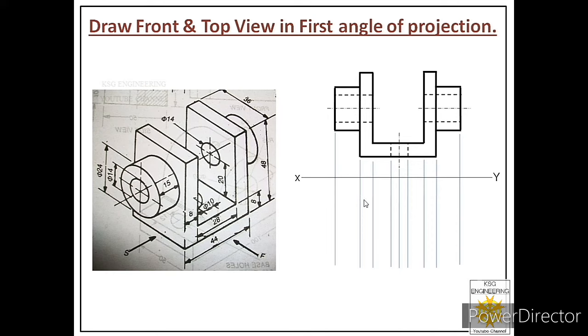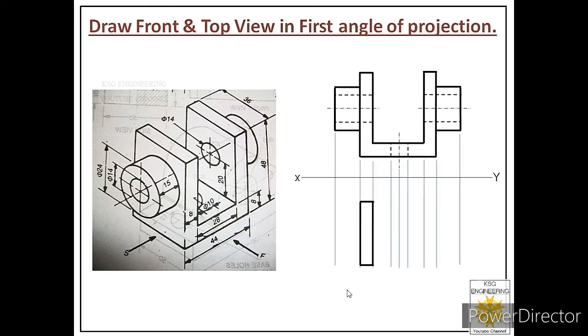On this projector we'll mark a point, and from that point we will sketch a length of 8 millimeters. After that we have to move towards this point. It means we have to cover this width. How much is this width? It is 36. So from this point we will draw its width as 36. We have reached this point, and then we will draw its length of 8 millimeters again. Then from this point draw a horizontal line of 8 millimeters. Then connect these 2 points with a thick line to get this particular face.